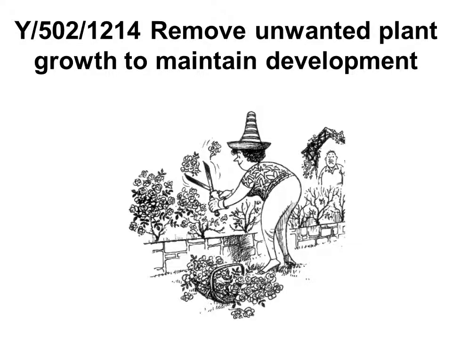This unit is mostly about pruning and the different techniques that are there. And obviously, in the picture that we can see here, the worst thing that can happen when you're pruning isn't whether you can damage the plants or affect the health of the plants, but the biggest thing that you can damage is of course your ego. As we can see in this picture, the lady is out pruning the roses and she's cutting all the flowers off his roses, and he's not very happy.